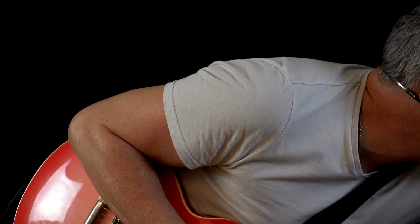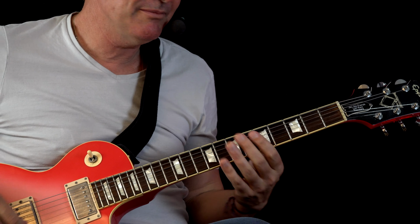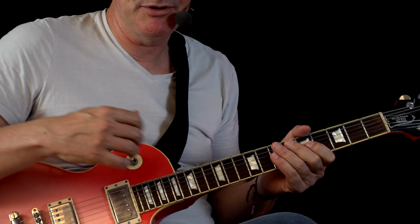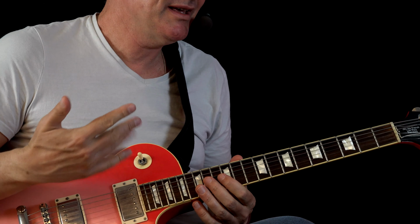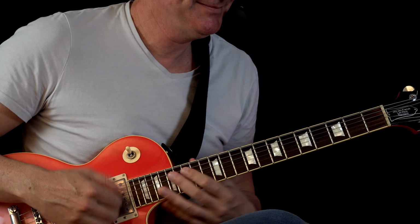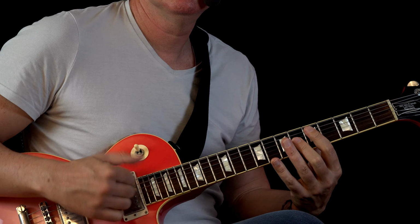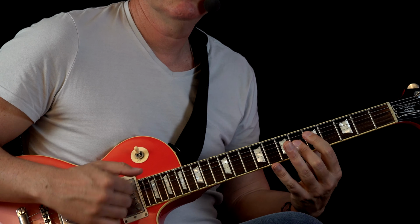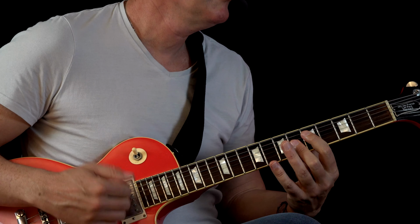I'm going to play the whole thing for you now. From the chords, it's a no-brainer, but the picking hand is a little bit the problem, because think about it, you need to keep it going for 7 minutes, and you have to stay relaxed, dance and make a smile. So let's go to the bridge.